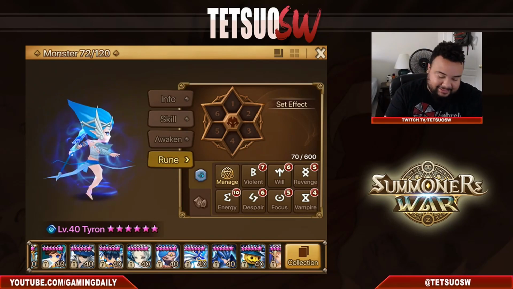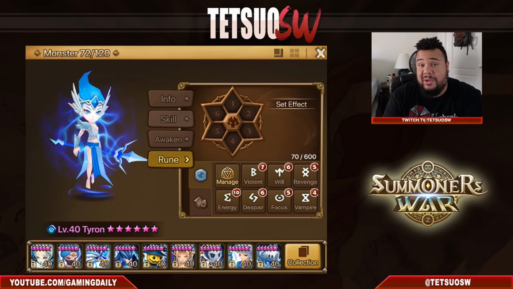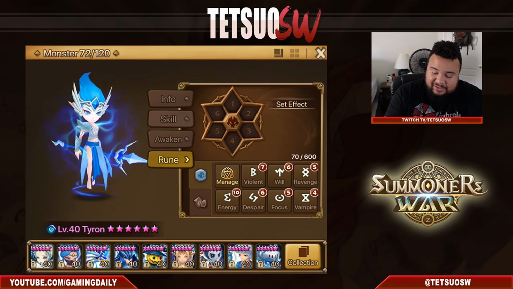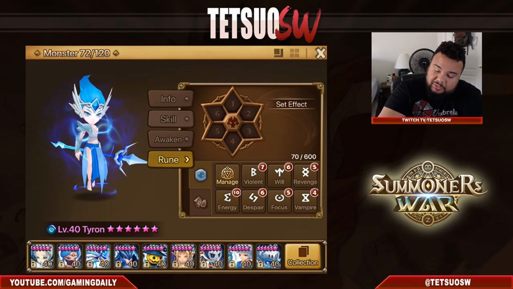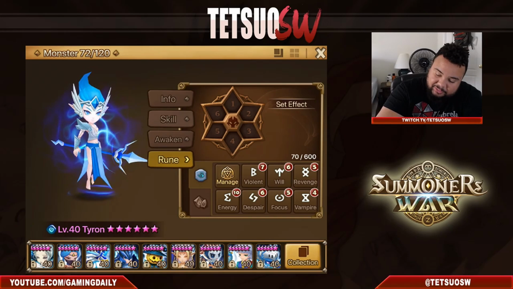I don't care. But yeah, we see our situation with Necro. There are some Necro units. There's just no runes for them. So I'm gonna write down no runes for the Necro area here. No Necro runes.